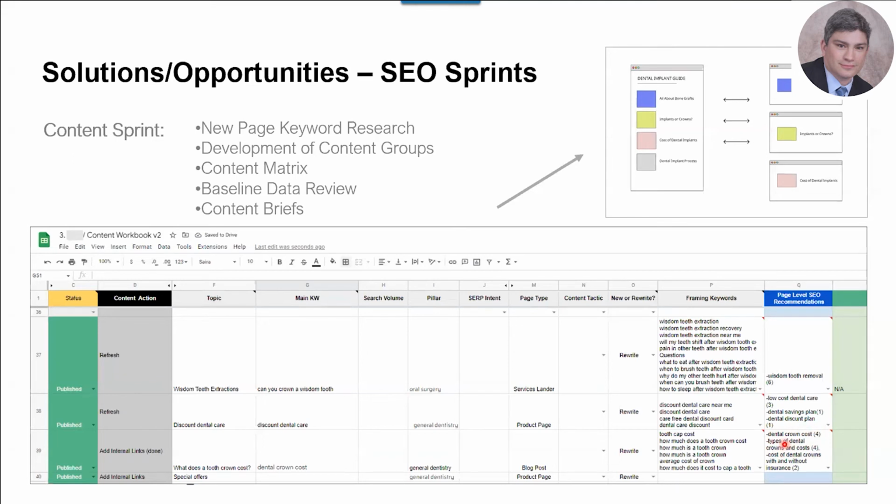thinks. It's one thing to know what I think dental crown cost means. It's another thing to say, Google thinks this is the intent of the user, and this is what we're showing. So whether I agree or not, the fact of the matter is, when someone searches for dental crown cost, Google is showing pages that have dental crown cost in it and the types of dental crowns and their costs. So I would write the page, which we did, to combine that information. So that is content. And we do content in chunks, so we can add content to your website for you, but that's how it's done.